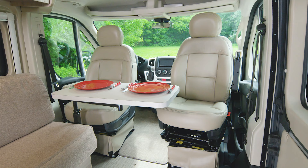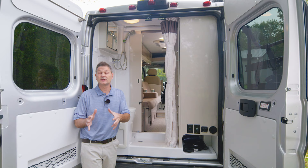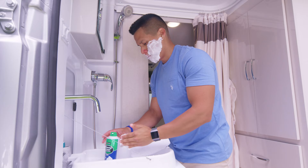Here's a versatile spot — these swivel captain's chairs. Go ahead, get them around the dinner table. One of the major differences between the 18M and the 18T is the 18M has this wet bath, right here in the rear of the van. A bathroom — yes, you can actually stand up in here and get ready for the day.